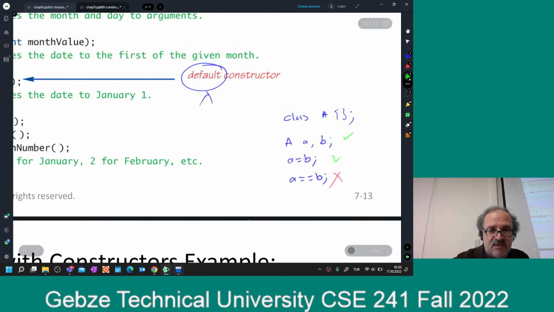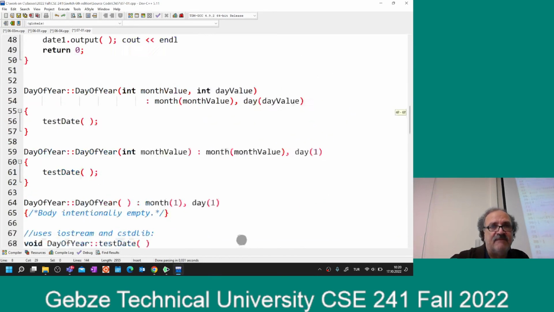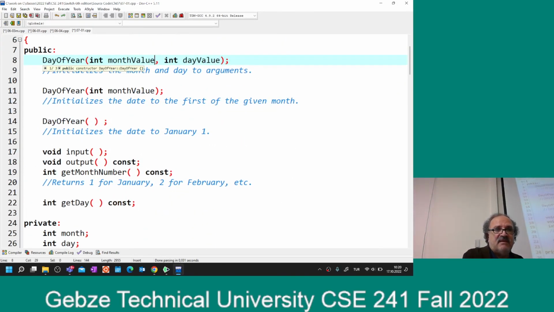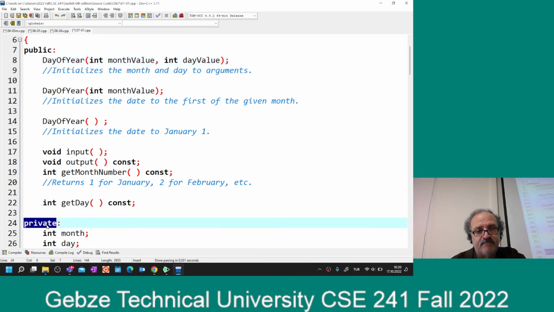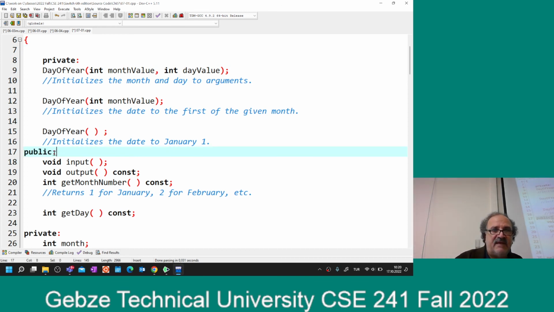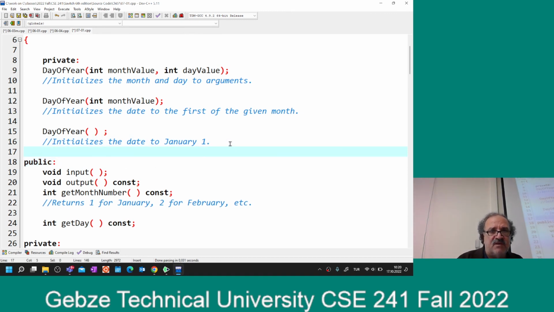So let me go to this example and do this. Instead of public, I will make this part private. So now my constructors are private and my input, output, etc. So this is a very weird class. Why is it weird?